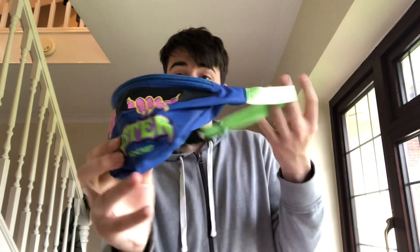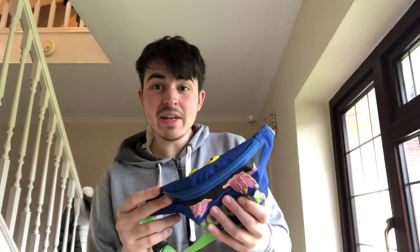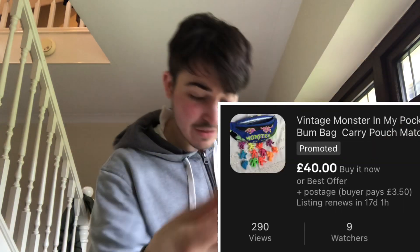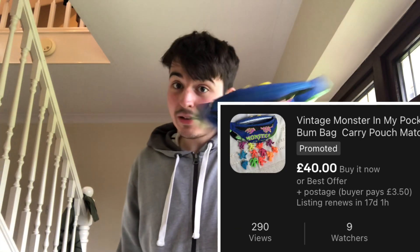I went back and had another rummage and found the Monsters in My Pocket little pack. Before I grabbed it I looked it up on eBay - the pack on its own should sell for £15, and the monsters inside depending on what I have could sell for a couple of pounds each, or just bundle them up for around £10. These are sought after. I paid £1 for that.